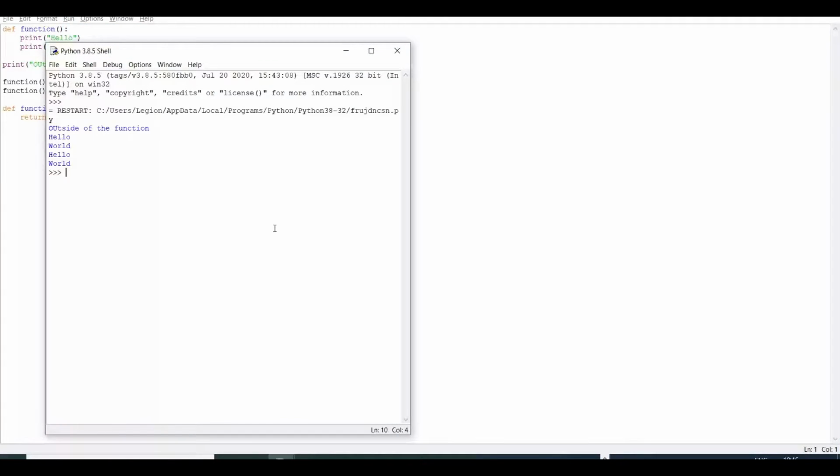Okay, so now you can run this as many times as you want. So we can say a is equal to function 2 and then put like 5, and then we print a, and then if we say like b is equal to function 2 and then like 10, and then we print b, it will still give us our return value.